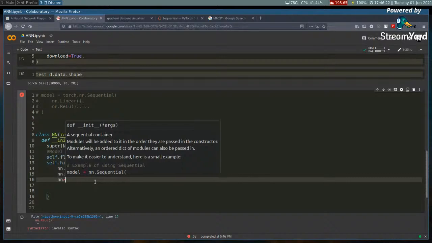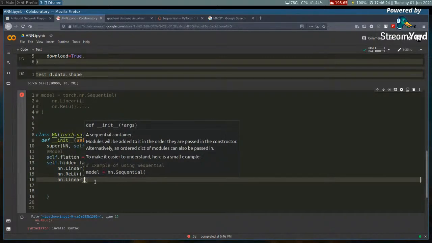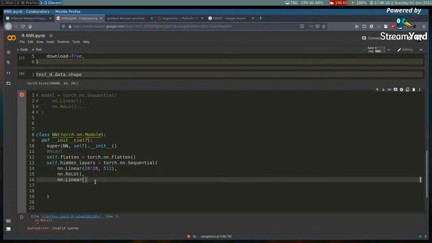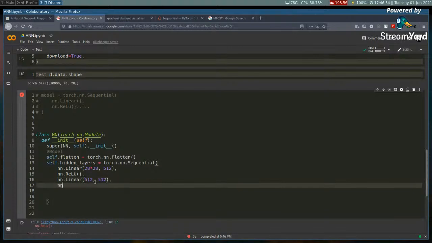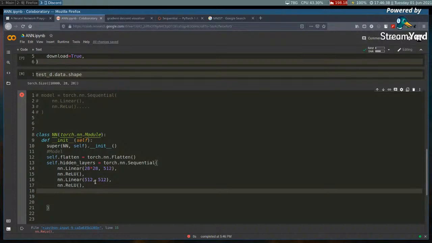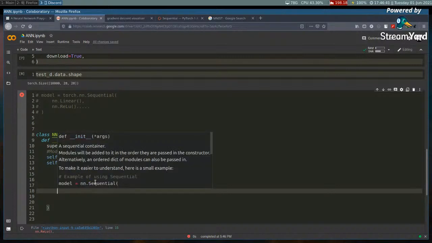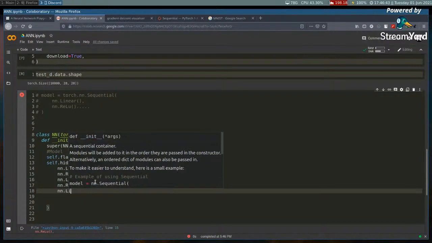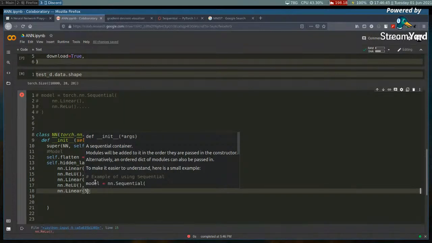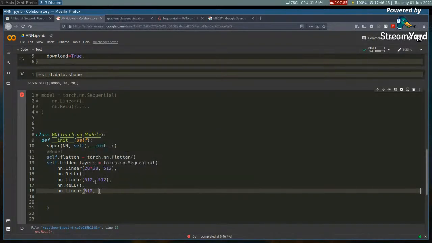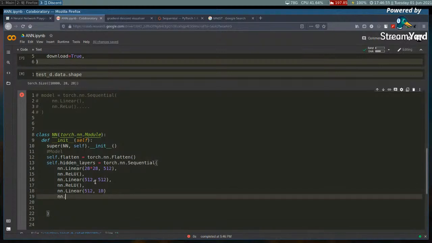After that, we have another linear layer. The input of the linear layer should be the output of the previous layer. So 512, say we give 512 only as usual. We're just going to follow the docs for this one. And nn.ReLU again. Activation function after every layer, let's not forget that. And nn.Linear again. The input should be the output of the previous one, that's 512. And finally, let's make the output layer. The output will be 10 because there are 10 numbers and we have to identify them. Right? Finally, an activation function as usual.